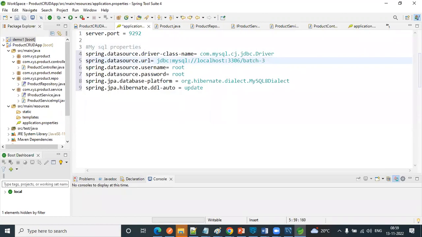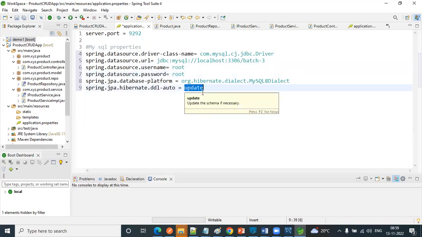Batch-3, I'm going to keep it here. This is the driver class, the MySQL cj jdbc driver, and this is the URL, and this is the username and password. And here, this is the DDL auto.